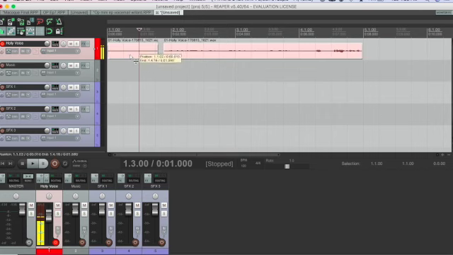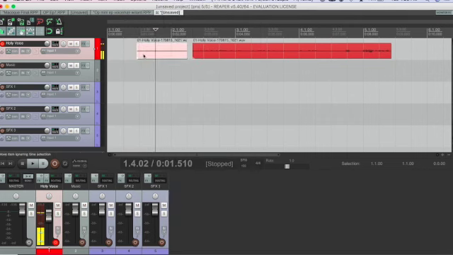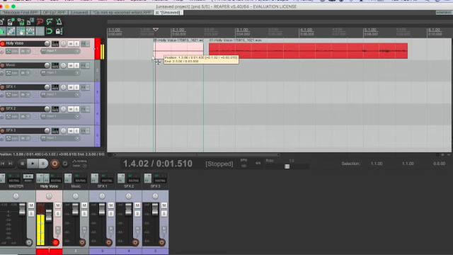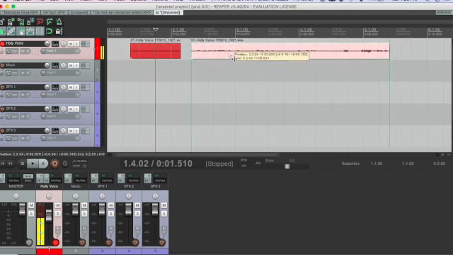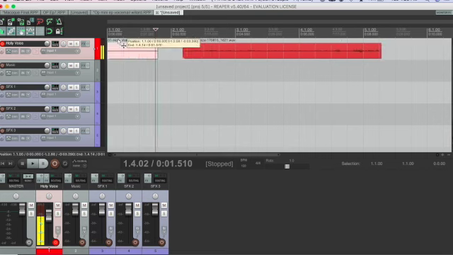One feature that I really enjoy, and it's pretty cool. I don't know that it's worth all the hype, but if you go to options and you click on ripple edit per track, now, look at that. If you pull on one, it pulls on the other, but only things behind it. So if I do this, it doesn't affect it. But if you have this file way back here and you say, I want it to be at the very front, you can turn on ripple editing per track and pull the first file, and everything will come with it.